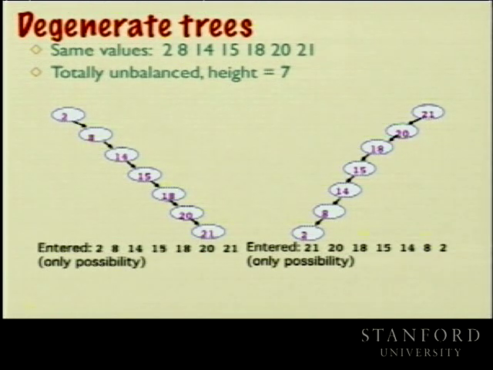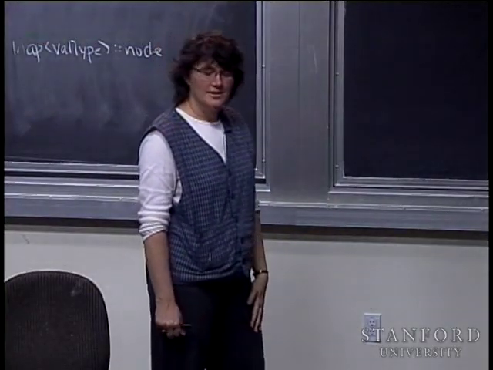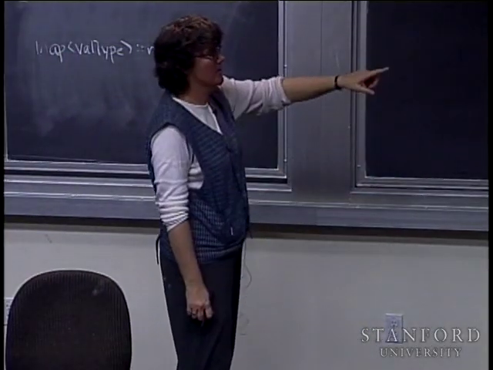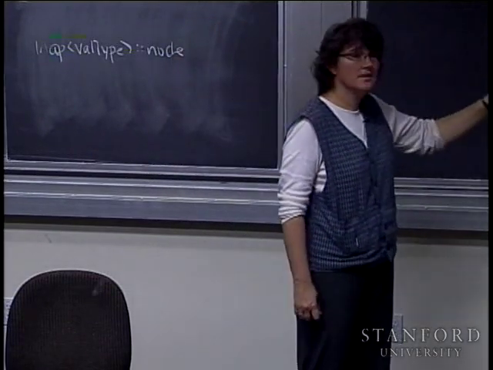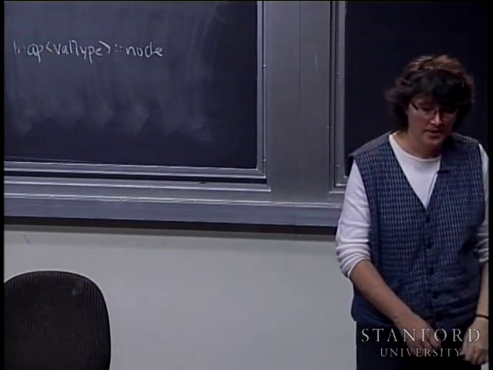So if I'm looking for the number 22, I'll say, well, is it to the left or the right of 2? Oh, it's to the right. Is it the left or right of 8? Oh, it's to the right. Is it the left or right? You know, like all the way down. And so finding 22 meant looking at every single one of the current entries in the tree before I could conclude, as I fell off the bottom, that it wasn't there. Similarly, over there, it didn't buy us a lot. It has a lot to do with how we inserted it as to how good a balance we're going to get. And there are some cases that will produce drastically unbalanced trees, things that require totally linear searches to walk all the way down to find something.